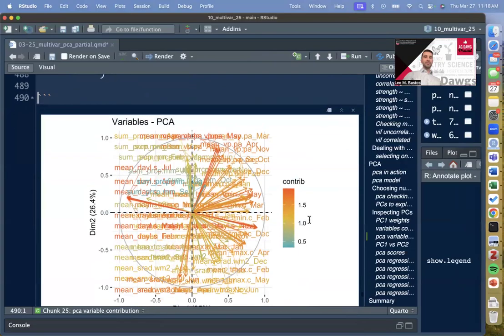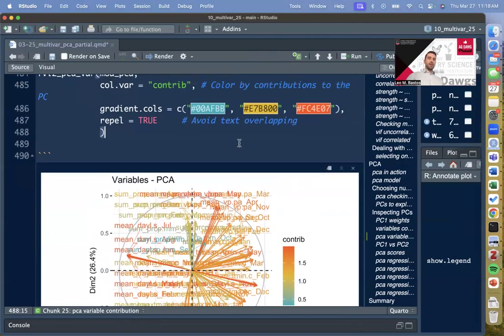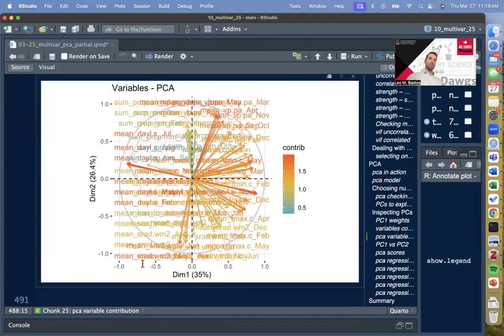Or I guess in this case, it's not just a scatter plot, it's more a plot where you have PC1 on the x-axis explaining 35%, PC2 on the y-axis explaining 26%, and then each arrow here is one of those arrows we saw in the animation, driving this arrow for all of our 72 variables and adding their names here, which gets really busy, right? So it's really difficult for us to make a lot of sense of this.